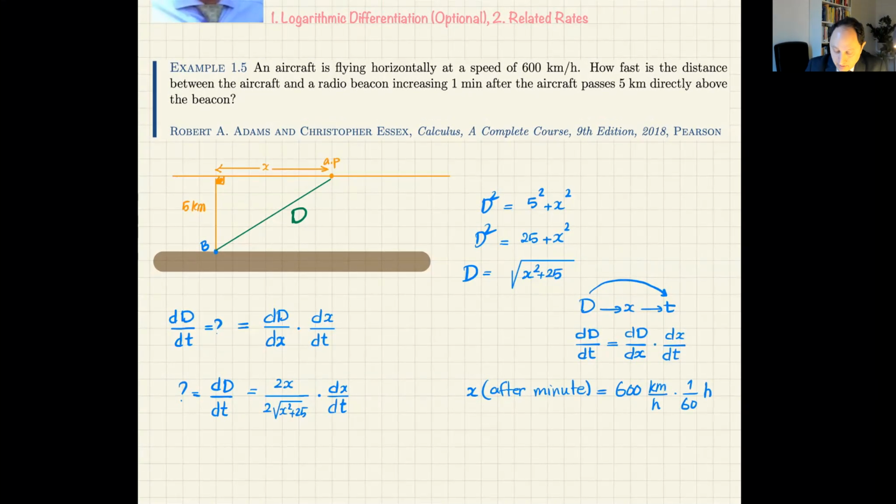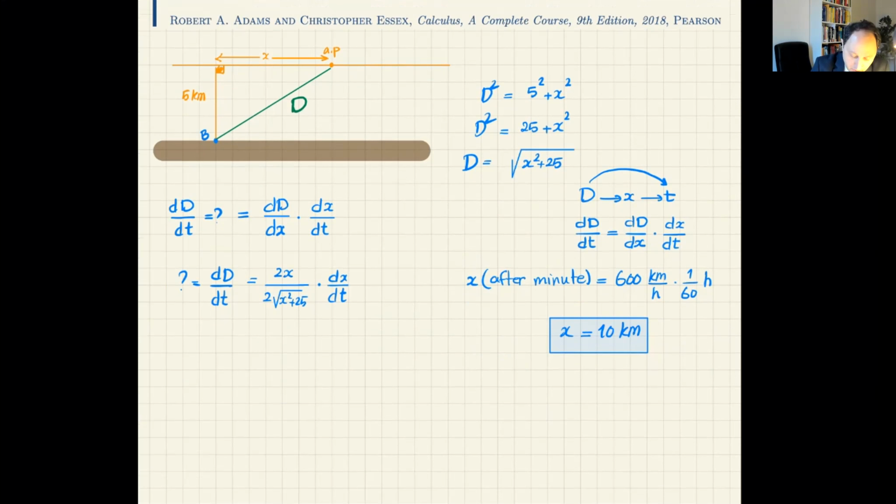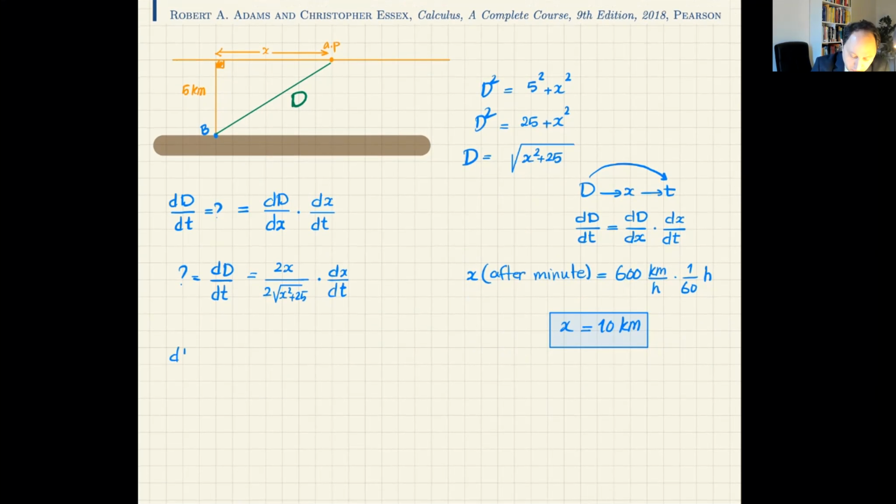And then this becomes clear. So this and that one are canceled. So I will get 10. This one and that one also cancel. I will get 10 kilometers. Yes. So the answer becomes x equals 10 kilometers. And then I plug everything there and I get my question mark, as simple as that.